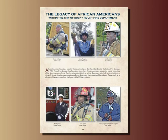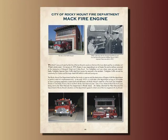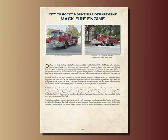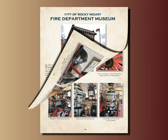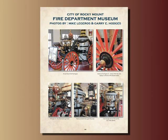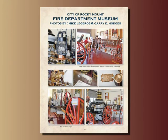From talking to the people that lived during that time and experienced this actual incident, it would take around a year to a year and a half to procure a brand new fire engine, as with most fire departments. But the Mack fire engine was purchased and dedicated in the name of Spencer Griffin, giving his life in the line of duty. That truck served the city for near about 30 years before we took it out of service.